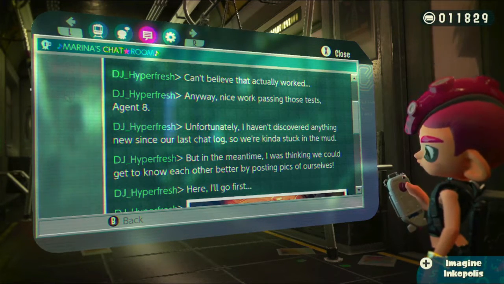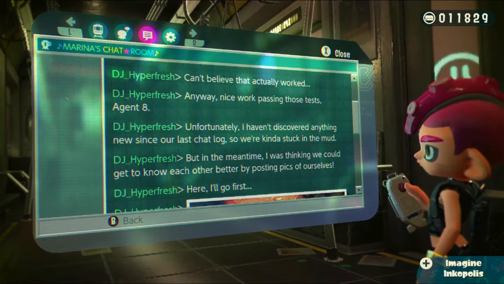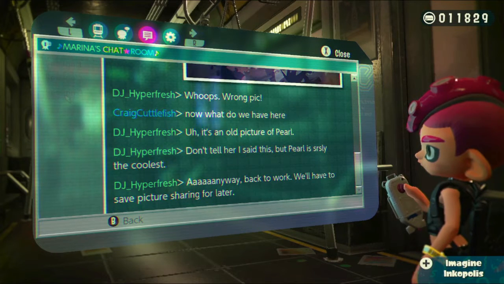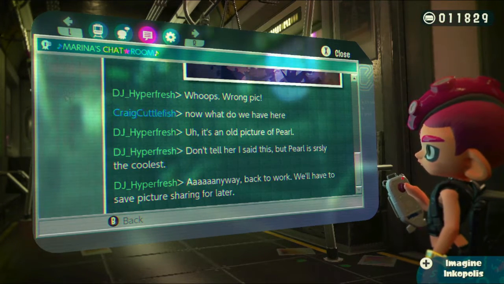But in the meantime, I was thinking we could get to know each other better by posting pics of ourselves. Here, I'll go first. Whoops, wrong pic. Now, what do we have here? It's an old picture of Pearl. Don't tell her I said this, but Pearl is seriously the coolest. Anyway, back to work. We'll have to save picture sharing for later.